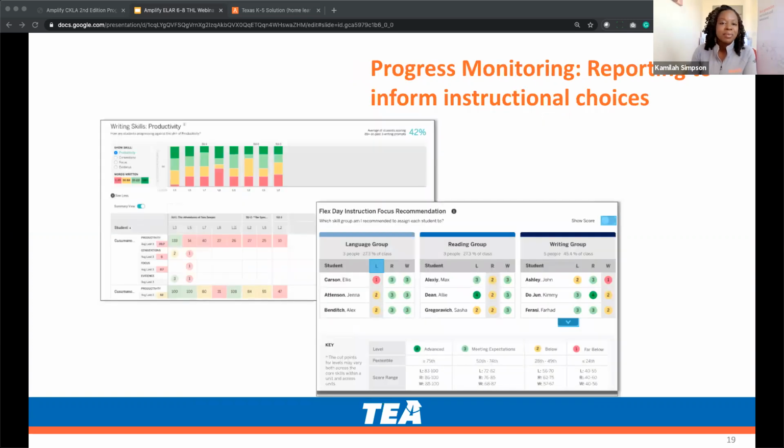Progress monitoring happens in this moment where we're reporting. So we're collecting all of this information about your students as they're working. And yes, we're automatically grading the writing and the exit tickets and the solos. But where else does this go? And so when we're progress monitoring and reporting, you get this strong amount of data and information to provide interventions. So we have built-in flex days, those are your intervention days, into the curriculum. These occur about every 3 to 6 lessons.